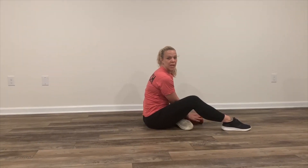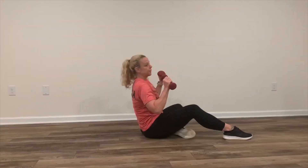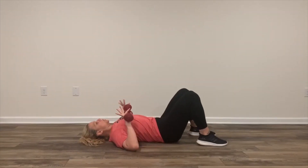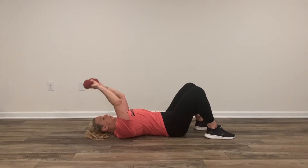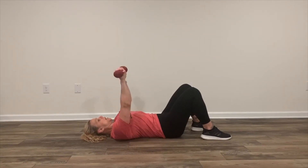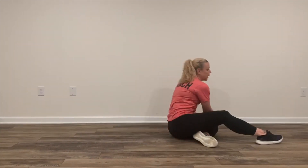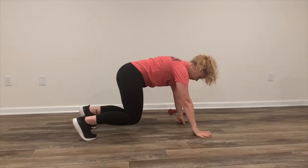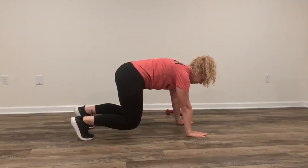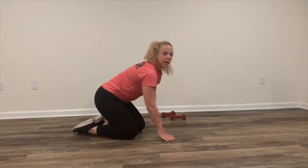For your last station, we're going to do a chest press with a skull crusher — 10 times. We're going to press up with our elbows forward and then come back to a slow skull crusher, 10 times. For the remainder of the minute, we're going to turn around, get in a bear stance position, and we're going to do shoulder taps. See you for your burnout.